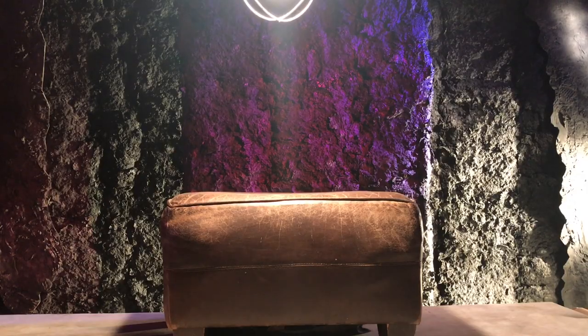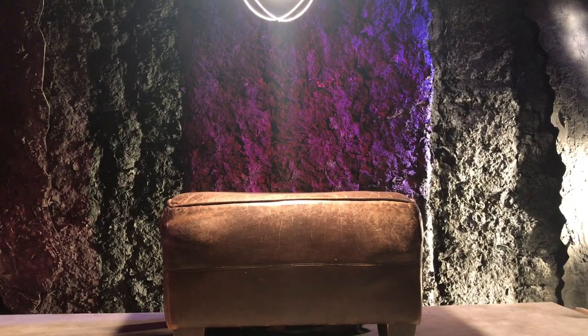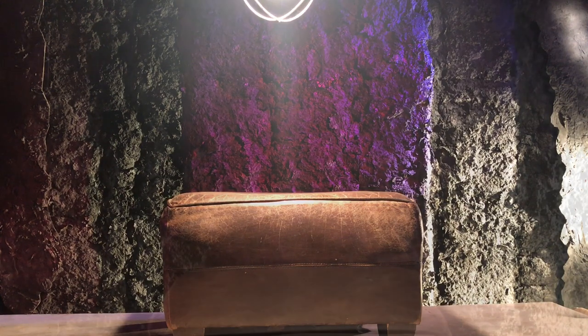Does this look like a utility belt to you? It might just look like an old beat-up footstool to you, but that's not the way I see things. I'm going to try to help you see things in a different Batman light also. Hey Bat Buddies, Paul Roberts Artsy One here. The first thing we're going to do is take this nasty brown beautiful-looking leather off of this and use it for the materials we need for a nice rustic comic belt look that already has all the great gnarly qualities built right in of a lifelong Bat Utility Belt.